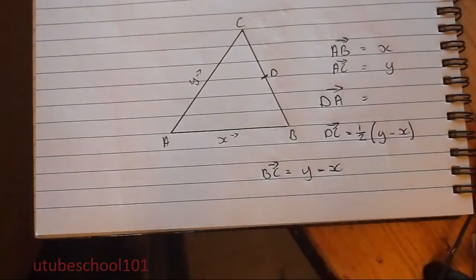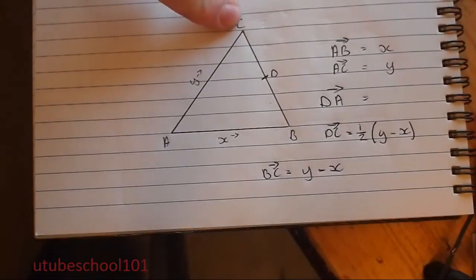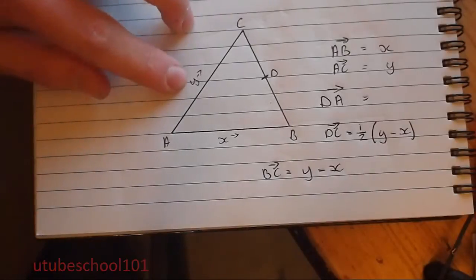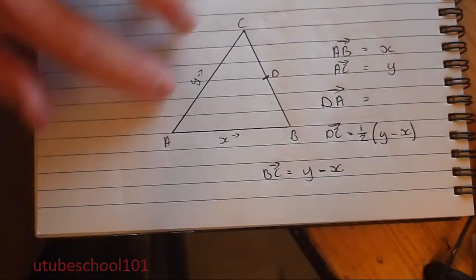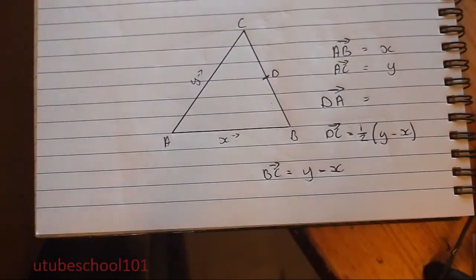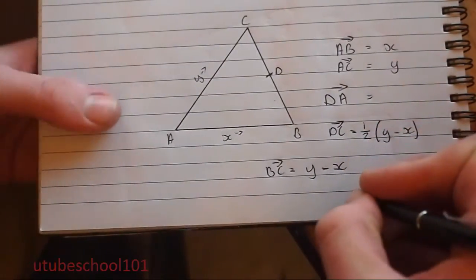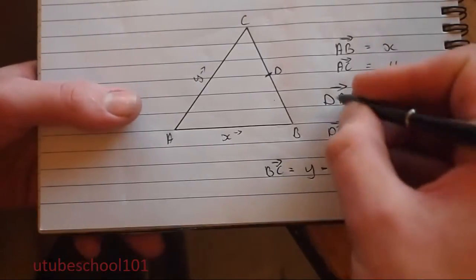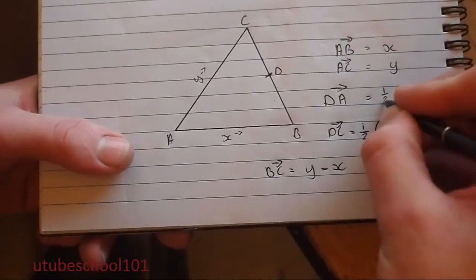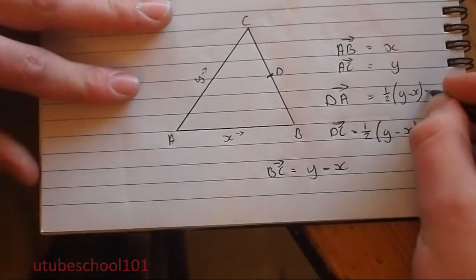times Y minus X equals D to C. And you can probably see where this is going now. So now I've got from D, and I've got to C, I need to get to A. So simply, it will be minus Y. You can remember A to C is Y, but we want to go from C to A, so it's the opposite direction. So we'll be in the minus directions, so minus Y. So from D to A, the first step is half, Y take away X, and then we take away Y.